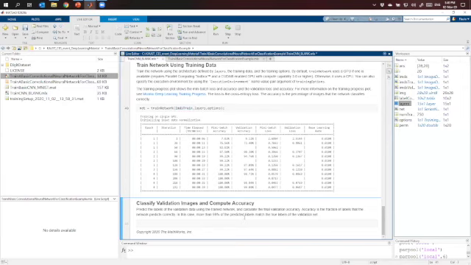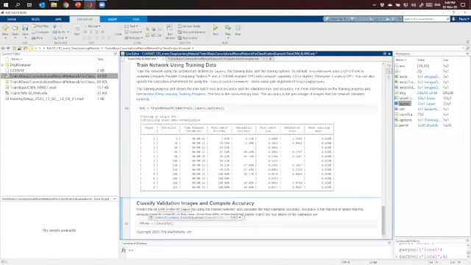Now let's test our network. To do that, we're going to run it on the validation data. After you train, you use the function classify.